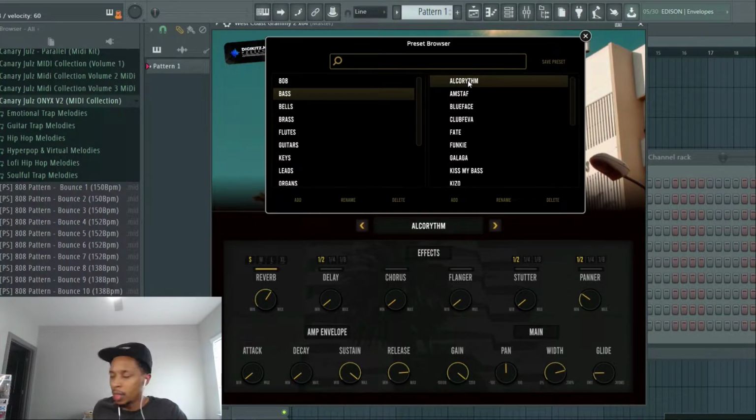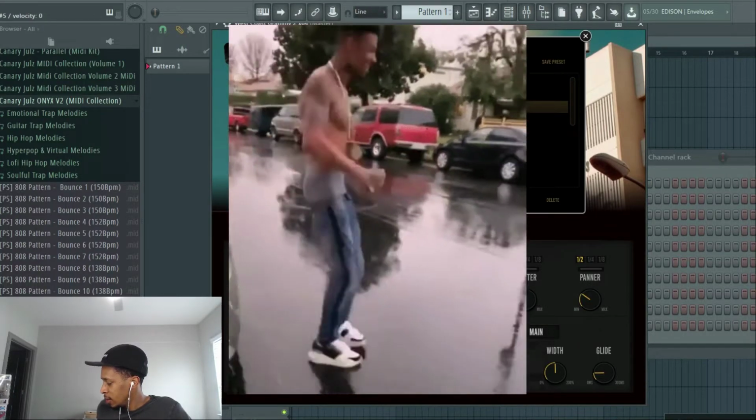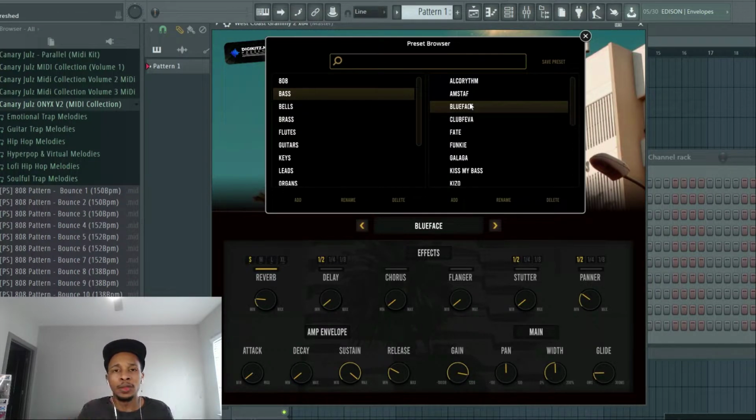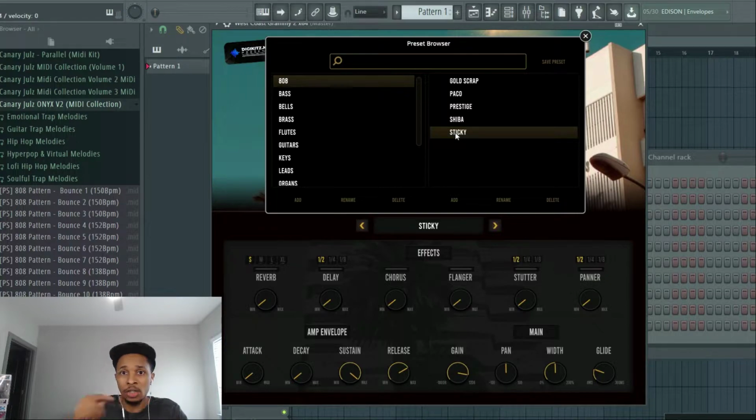And then bass, we're not gonna go to too many of these. Thunder? Was that thunder? It's like a bass hit. All right, Blueface. We got to check out a Blueface. Blueface always in the news. Okay, so we're not going to check up all the basses. You already know what it is when it comes to bass and 808. I feel like there's other ones that we can use, but shout out to them for putting it in there. And this one right here, that's a strong one. I will be using that one. So sticky 808.